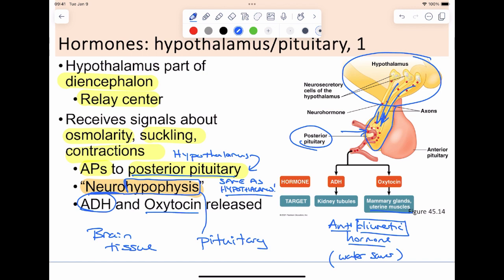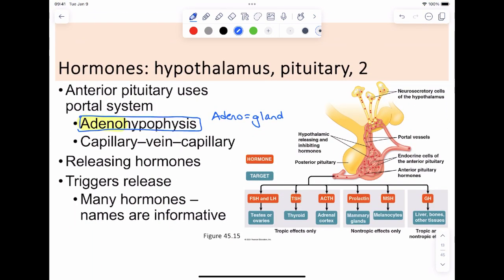This part here is the real gland that came from your mouth. It just traveled from your mouth, which was about right here, to right there. It actually doesn't make a very long travel. The catch is, it needs to be told what to do. So who tells the adenohypophysis, or the anterior pituitary? That's at least convenient. Adenohypophysis, anterior pituitary. Hey, the A matches with the A. Yay, at least for that.